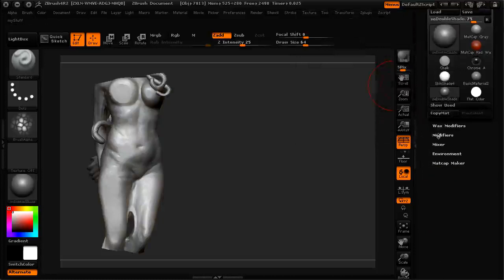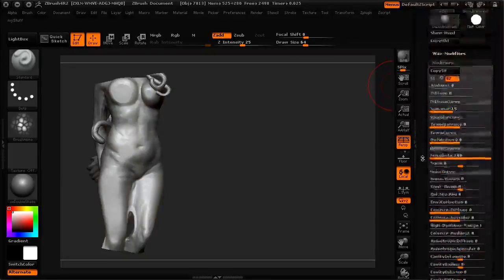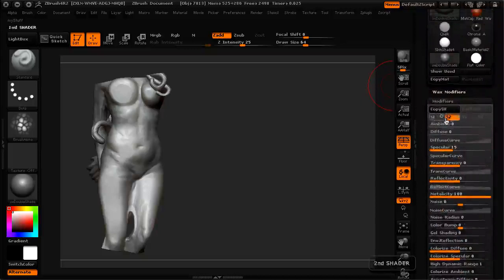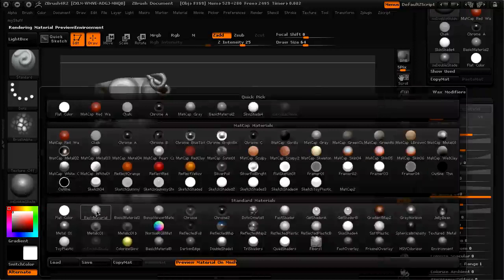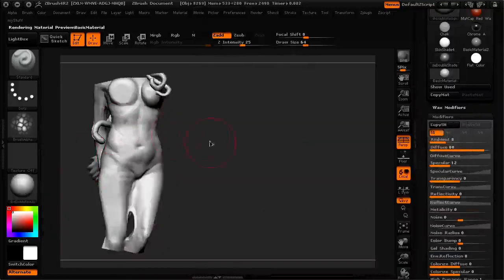So if we open modifiers, where we find all the things to adjust for the materials, we have S1 and S2 right here. Okay, so I'll go through these in a second, but I want to essentially build up this from scratch and show you guys the difference between a number of different shaders that eventually lead us to double shade. Okay, so probably the simplest shader that we'll talk about is basic material. I'm going to modify this a little bit just to show you the case of the pure diffuse shader, meaning it has no specular highlights.